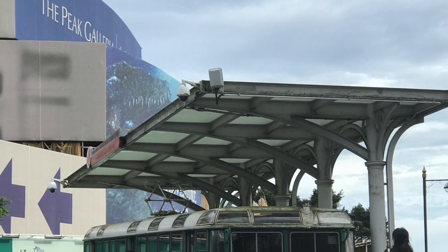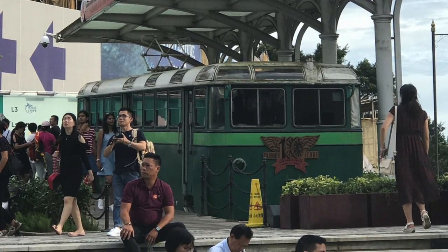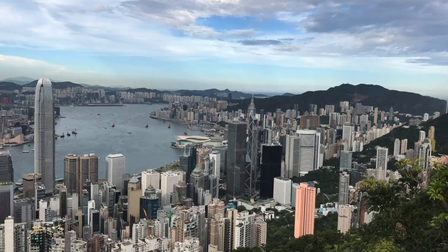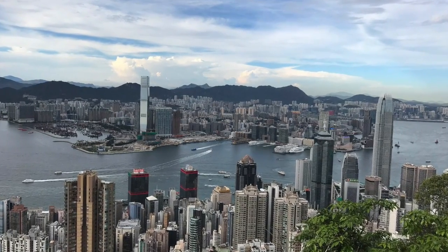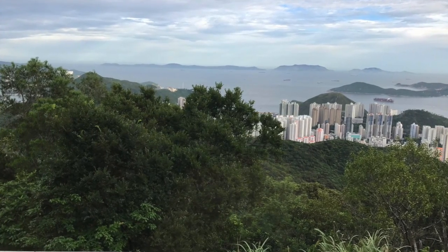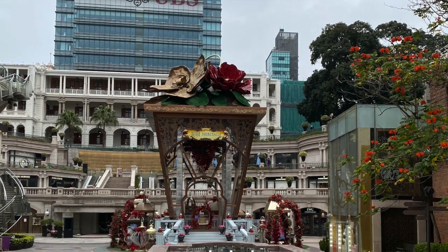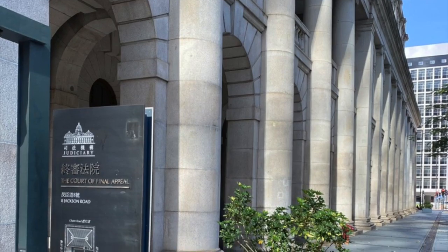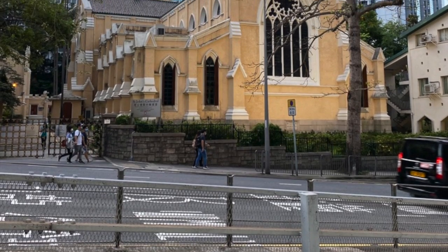And of course, you have to for sure go and visit the Peak, the most interesting park in Hong Kong. You can go by foot walking, or you can go with the tram. As you can see, it's an amazing view of Hong Kong from the Peak. And all in total, there are a lot of shopping malls which can look like this, really amazing, with a lot of shops, and you can find very interesting places, as I mentioned, the churches all around.